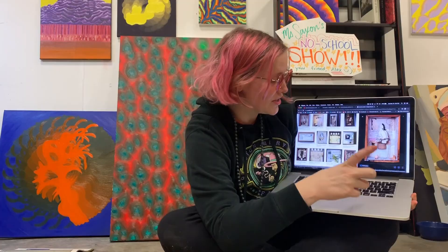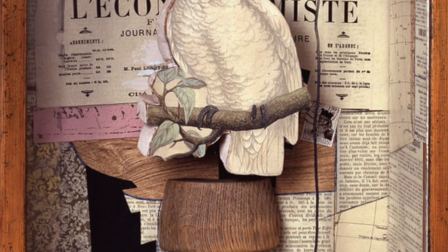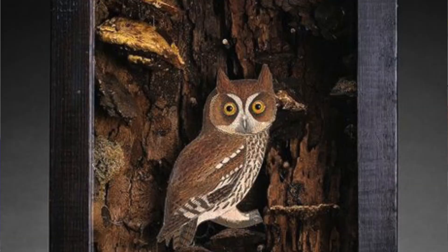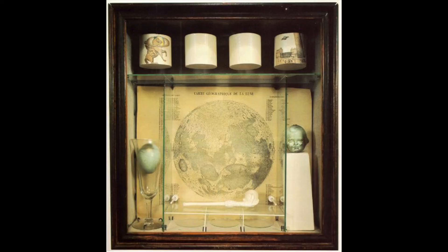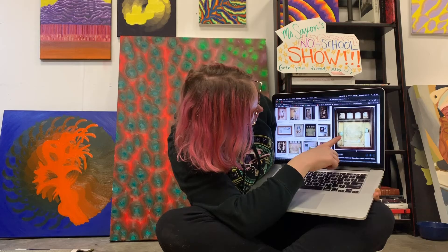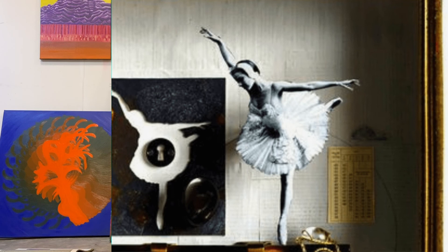Let me show you some of these — it's literally a box, about this deep. It's two- or three-dimensional, meaning it pops out. Inside, you see the background — there's a map and some words, a bird sitting on a little perch, and a little piece of wood just coming out. This next one is another bird. You know me, I'm a bird nerd, so of course I love Joseph Cornell. This one's an owl with a little piece of wood. This one's great — there's a little wine glass, a tiny little head, like a little shrunken head. And then there's a glass box around what looks like a globe with a map, maybe half a globe, a pipe, little candles at the top, and a little globe in the glass. This one's really cool — there's a newspaper print of a dancer, a drawing of a box, a cutout of the same dancer, a bracelet, and then this crazy Dungeons & Dragons cube.